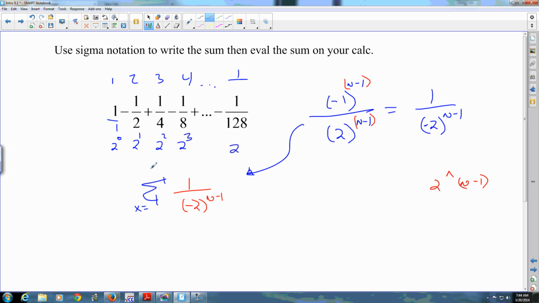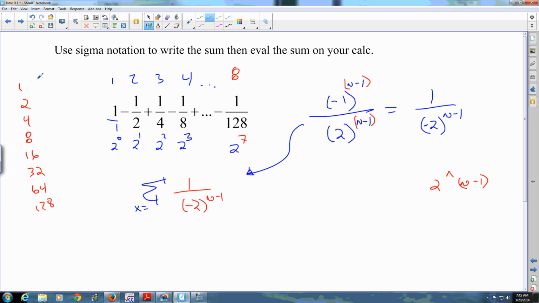Now we have to figure out where to quit. If I'm reducing the exponents by 1, I still have to figure out where this goes. Where would I stop? So 2, 4, 8, 16, 32, 64, 128. So this was a 1, I guess, so that's where you filled in a 1, 2, 3, 4, 5, 6, 7, 8. I filled in an 8. This is the 8th term. This is the 8th term in the sequence because it's 2 to the 7th.